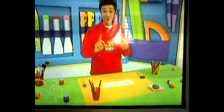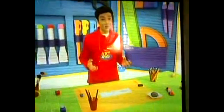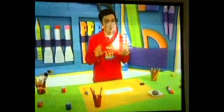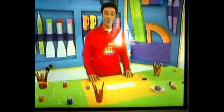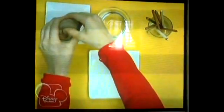Do you want to decorate your pencils with aliens? It's easy. To make them, you will need this kind of clay. And this clay doesn't need to be put in an oven because it hardens on its own. So get your creative fingers ready and take a look at what's next. Grab a pencil and cover it with cling wrap so you can work without getting it dirty. Now grab a piece of clay.